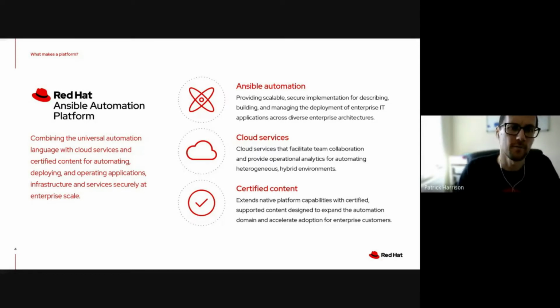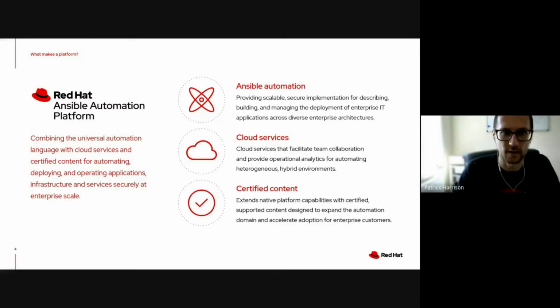We're also providing a platform for executing this automation. So Ansible is a very simple automation language, very easy to get up and running with. Enterprise environments aren't simple, they're complex. There's a number of controls and checks that are needed when we want to run things in an enterprise environment. So we provide a platform to allow you to execute this simple automation language within an enterprise environment with the relevant controls in place and making sure it can scale. And I'll come on to the platform in a moment, because that's going to be important for what we're doing today. And then the final layer we're adding is a number of cloud services. So all of that certified content that we've got from these partners lives in what we call the Automation Hub.